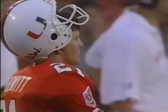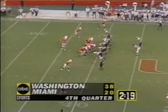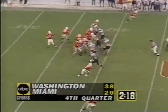Trevor Highfield, he was a defensive tackle last year, playing guard for the first time. One of the eight married members of the football team. A lot of married guys. That's the most I've ever heard on the college team in recent years. Well, we haven't been to BYU recently, man.